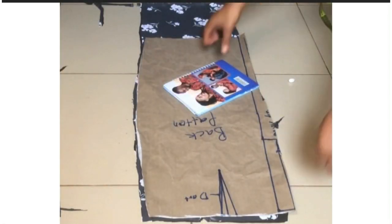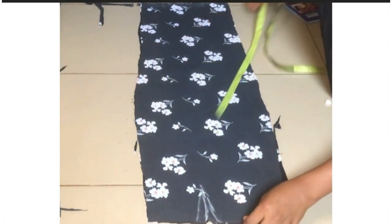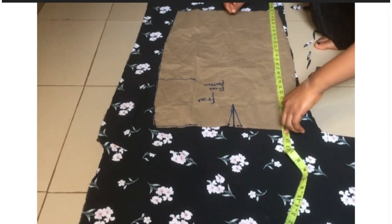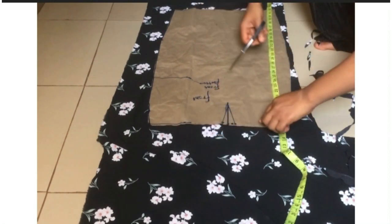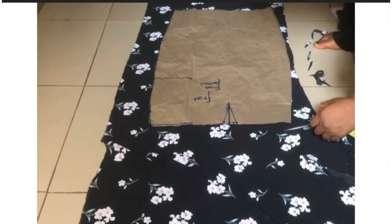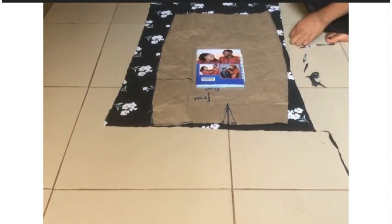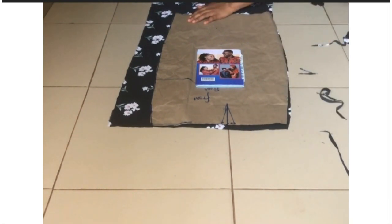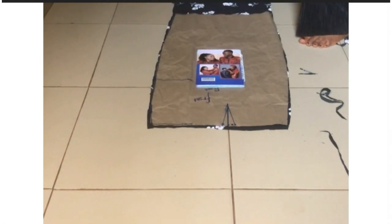I went ahead to use my paper to cut my fabric. I folded my fabric into two for the back, traced my darts on the fabric. For the front also I placed the pattern on my fabric and cut — remember I said I'll be extending the length on my fabric. I went ahead to subtract the 15 inches I took as my half length and measured downward, and I got 51 inches. So the total length of this gown is 51 inches. I'm going to trim the excess material and trace my darts on that part also, and that's it for the front.